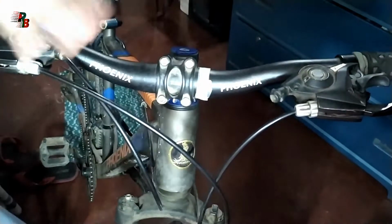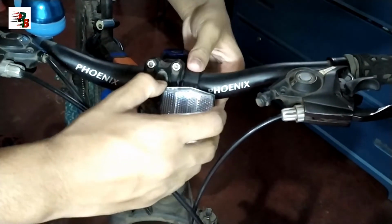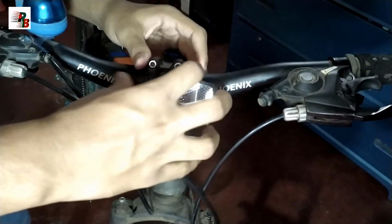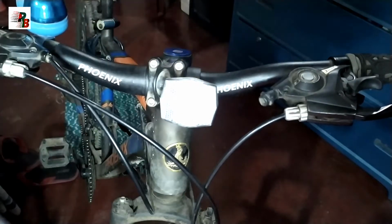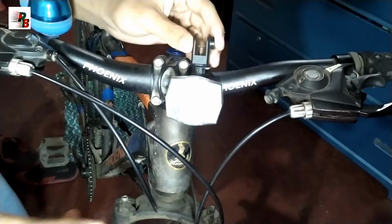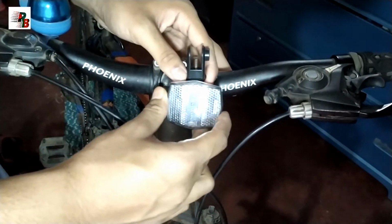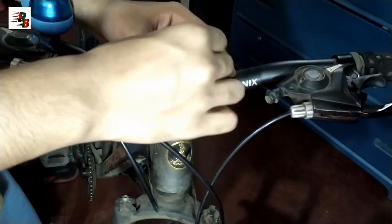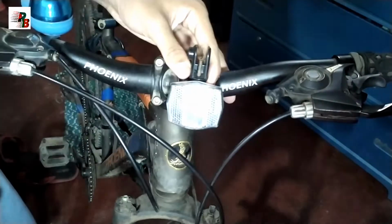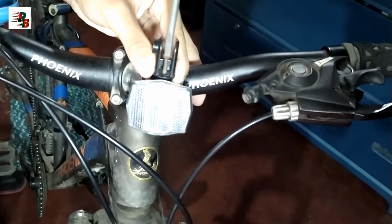Then okay, then mount it. Okay, see, this is quite enough tight. Then use it. Just make sure it. Okay, this will be like this. Okay, then use this screwdriver to tighten.